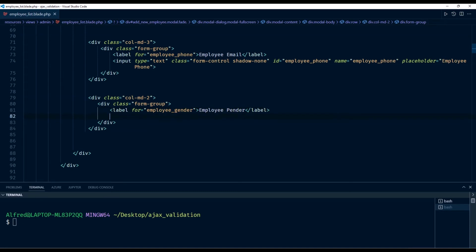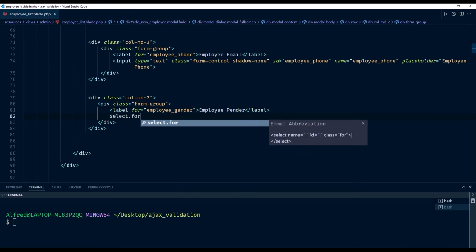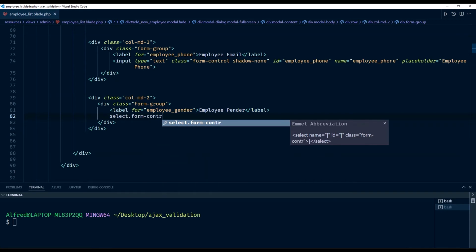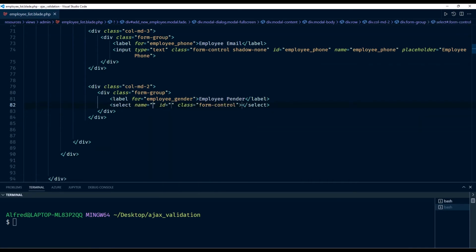and I'm gonna have a select. Still gonna be a form control, but we're not going to be using this one as much for now. We'll use it later.